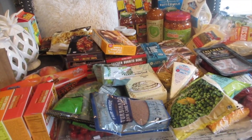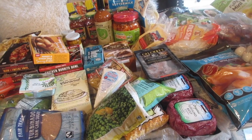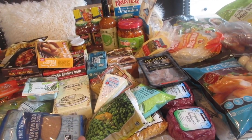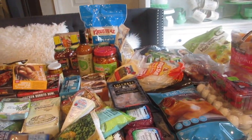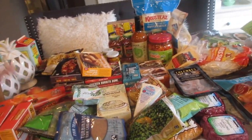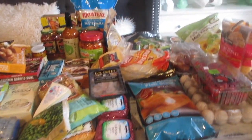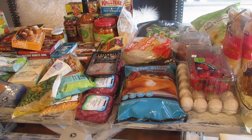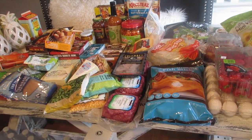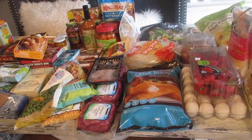Aloha friends! I'm here to show you my Trader Joe's and Costco haul. I haven't done one of these hauls in a couple of months. I only like to do it when I've done one big shopping spree of food. Throughout the summer it's just been a little here and there, but I wanted to share this because I know people ask when I'm going to do my next hauls.